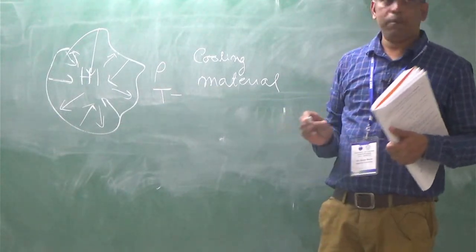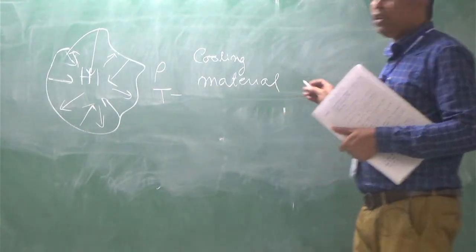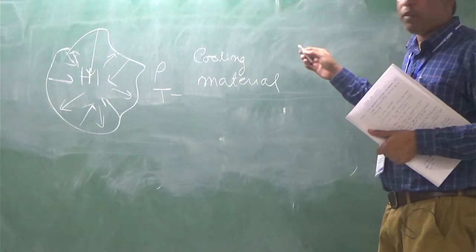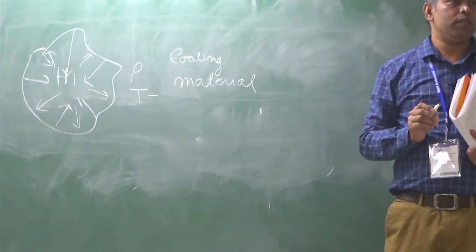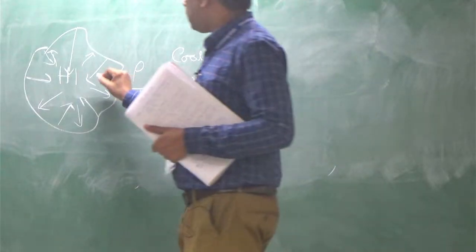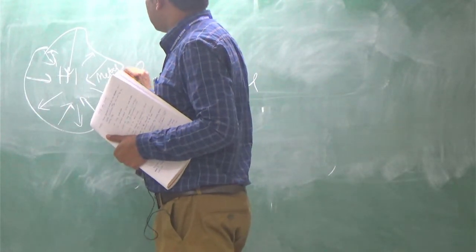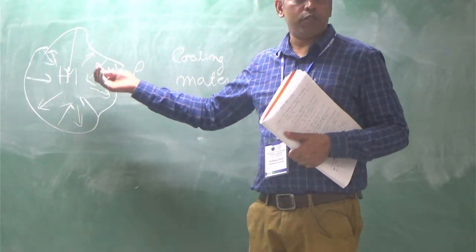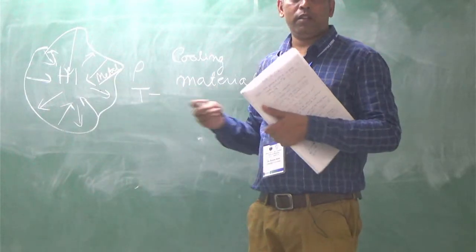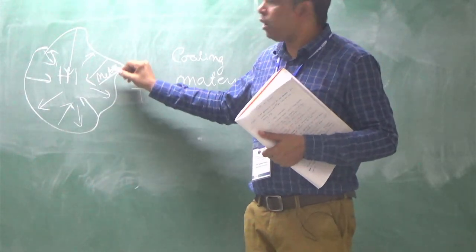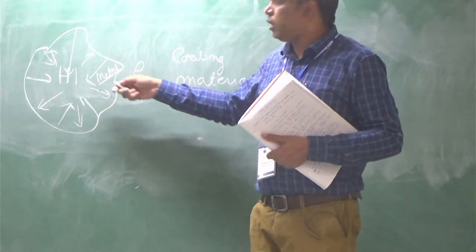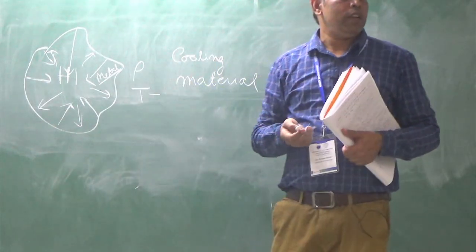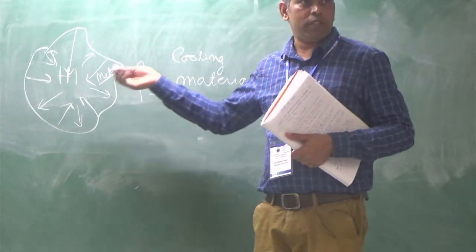Now, at present, the efficient cooling material is heavy material. Metals are very efficient coolants. If you have some metal inside this cloud, those metals will absorb some photons, and they will be ionized and get out of the system, and that's how we can take some heat energy out of the system.